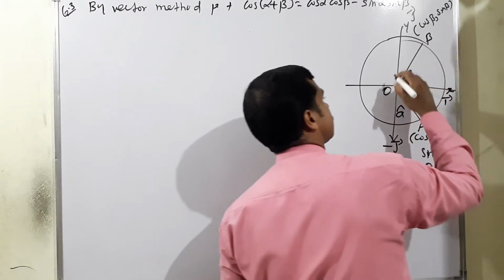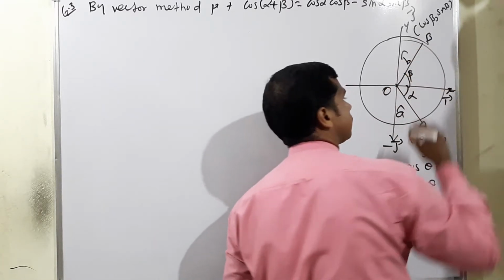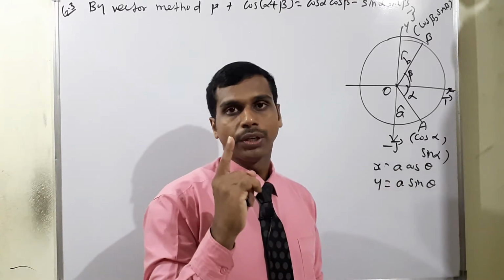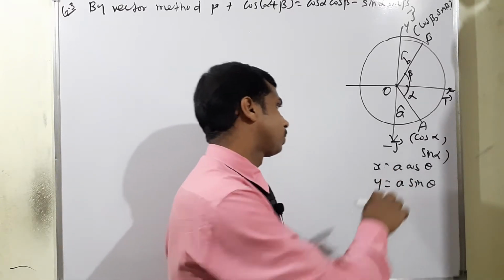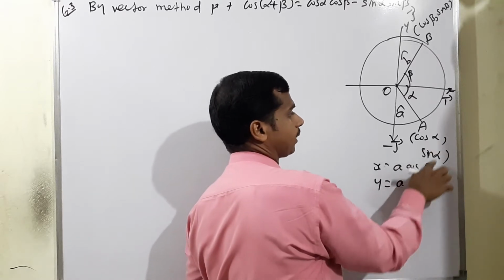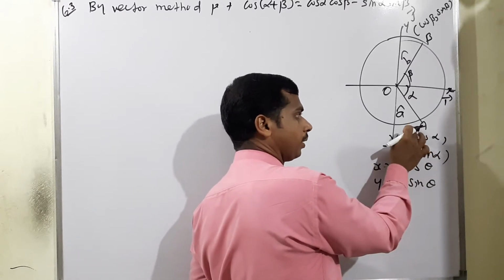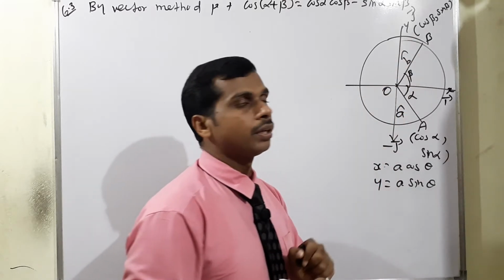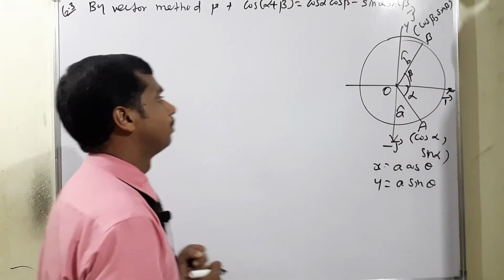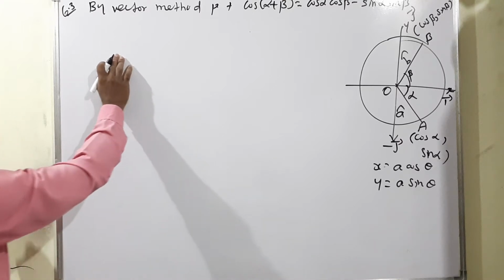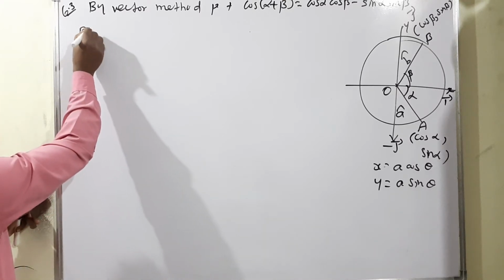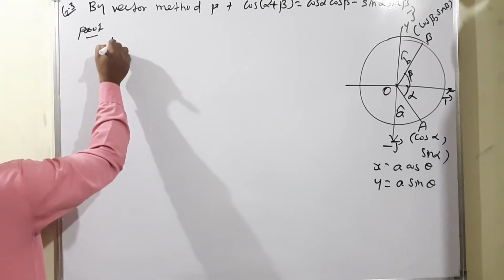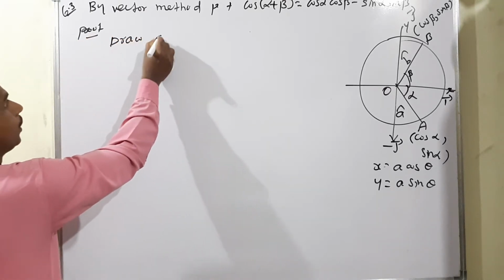As well as the distance between O and B is B cap. That is also a unit vector. That's why we consider unit vectors, meaning the value is 1. So 1 into anything, that's why instead of theta we can take cos alpha comma sin alpha for point A as well as point B. For point B the coordinate point is cos beta comma sin beta. Then two important steps we should write. The proof. Draw a unit circle.